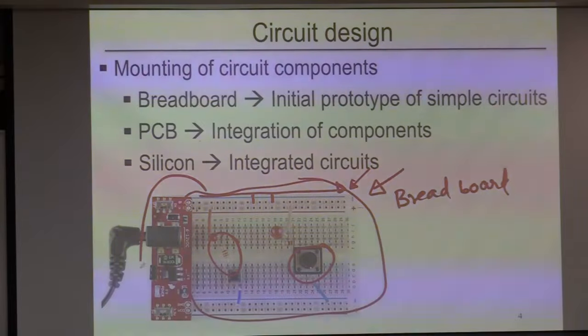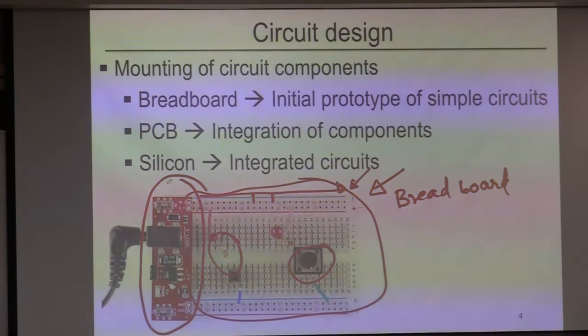This on the left side is also a circuit, but this circuit is hardwired on a board, and this board is actually a PCB. One PCB I showed you earlier, this is also a PCB. So a PCB is essentially again a board, but on this board, whatever connections you want to make, you print those connections, and then you place components. Because these connections are printed, this is much more robust, and then you put these components and you solder them. Soldering is a way of hard fixing these components on this board, right?